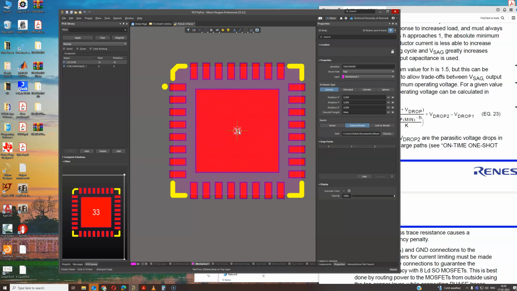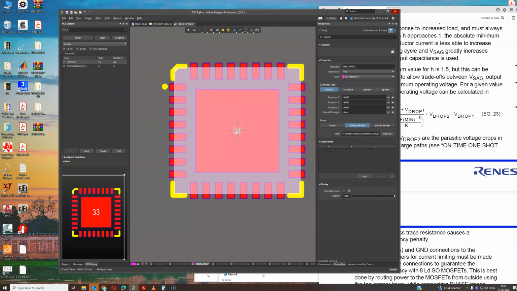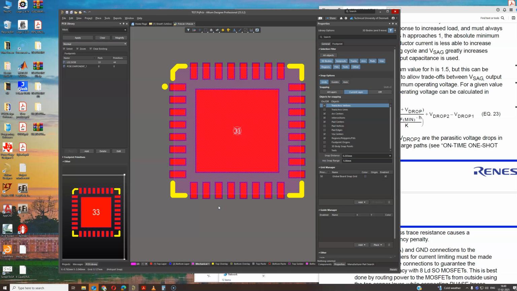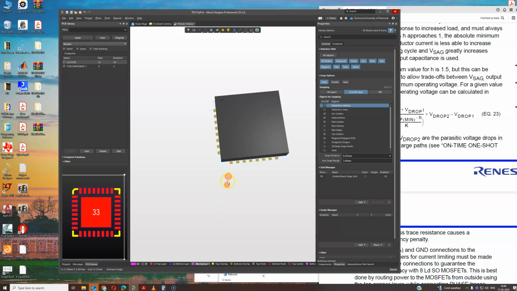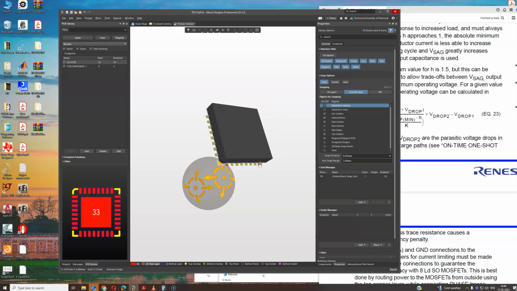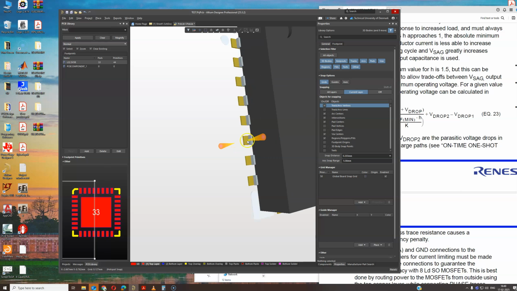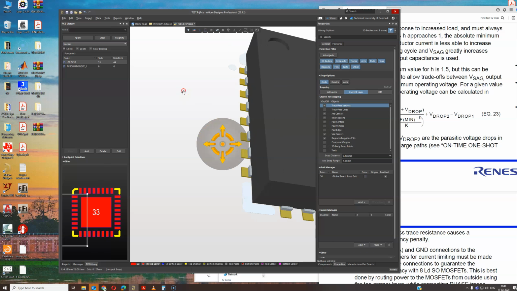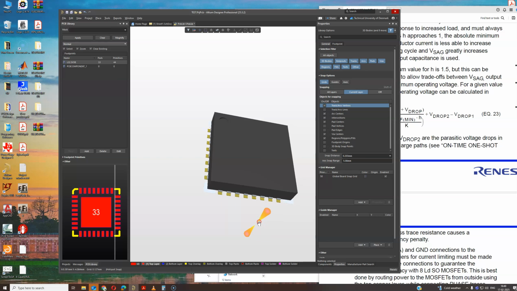So I place it in the center, right click, then left click, then right click. If I press 3, I can see my 3D model. Then you press shift and right click to see the view, and we can see it's placed very well.